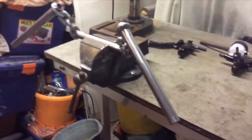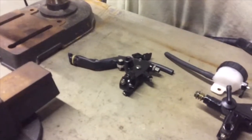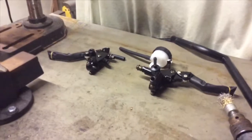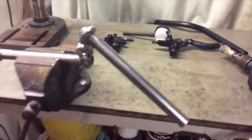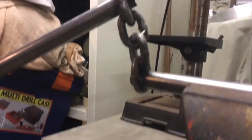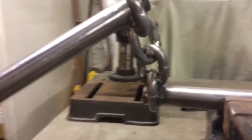and that has the added benefit of getting rid of those chrome levers anyway, which I fitted and now don't like, and that should finish off the front end. So it's probably a little dark. Oh, that's better.